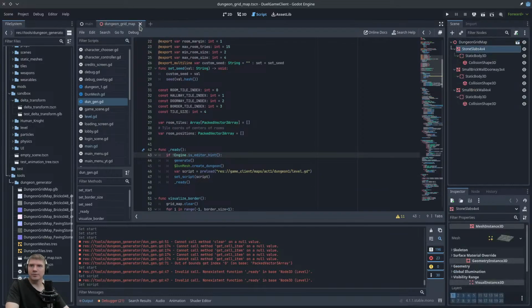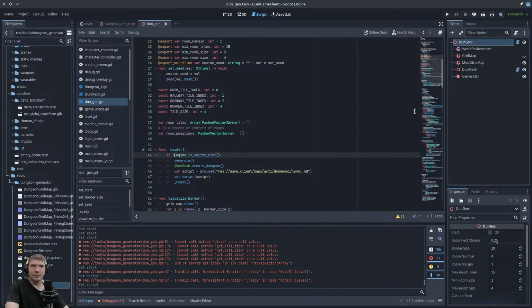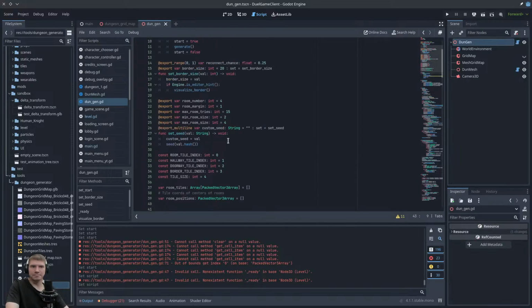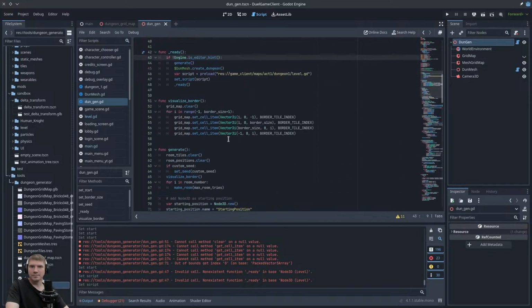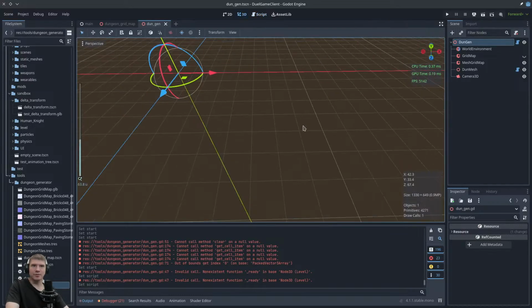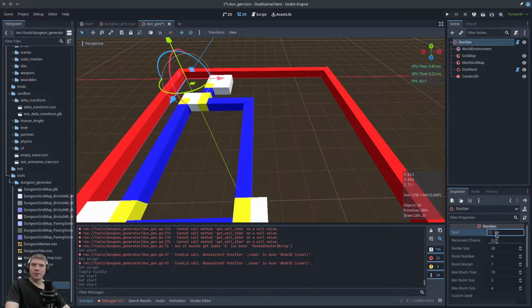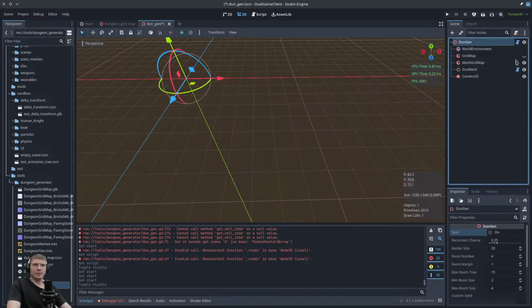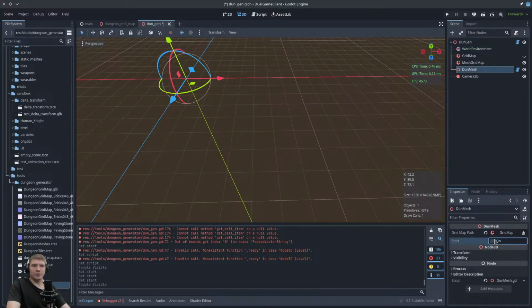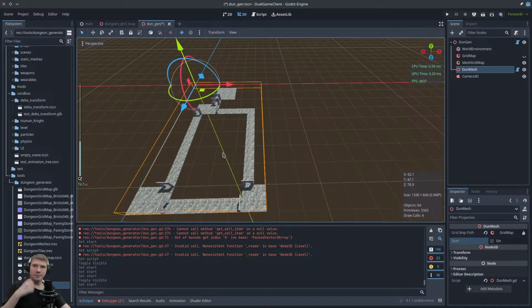Okay, save, and open again. Yes, that's correct. Okay, so we generate again. Okay, and then dungeon generate. Yes. Okay.